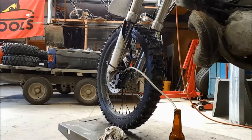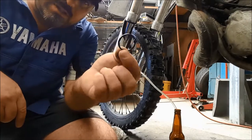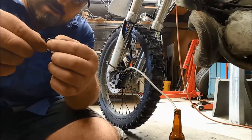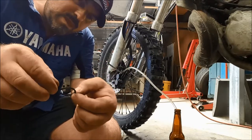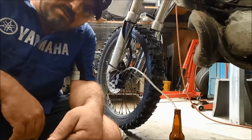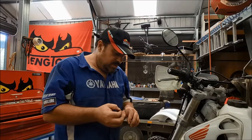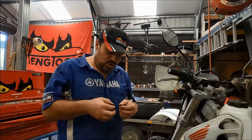It was all down to those deteriorated dust seals. These little bits of rubber that were breaking off were getting trapped between the piston and the cylinder wall, causing it to jam. So we've binned those because we don't have any new ones. Maybe it needs one more bleed. There might be a little bit more trapped air in there. I'm also going to lube the pivot on the lever because it's really dry and notchy.